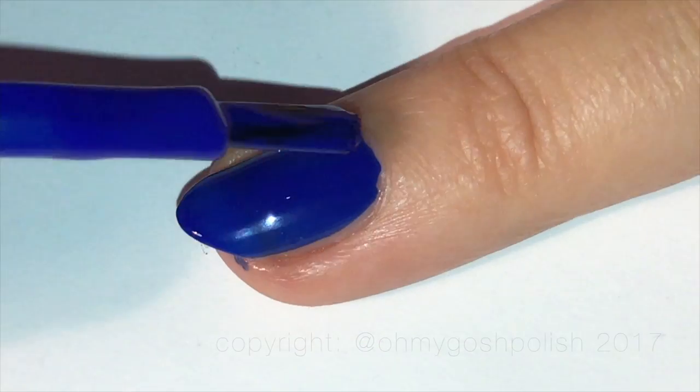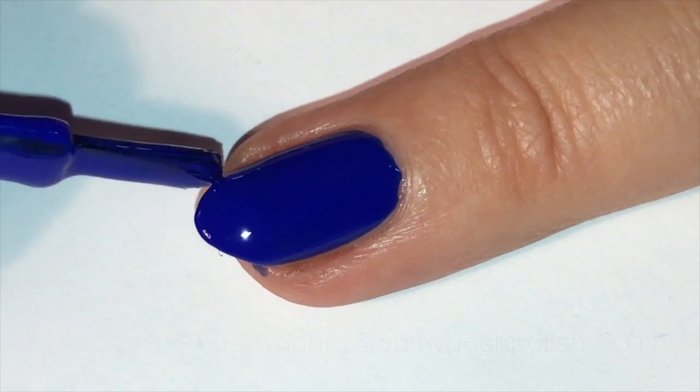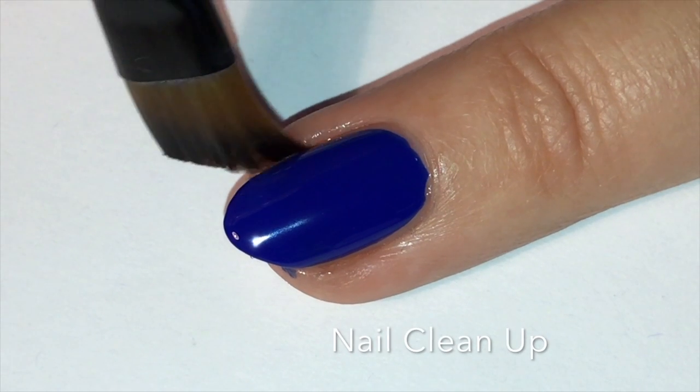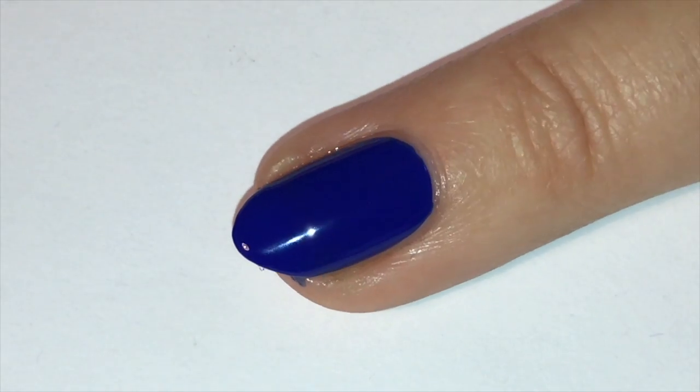Okay, so I'm doing 2 thin coats of Monarch on all of my nails. And yes, I'm giving you a nail cleanup in this video. For those of you who do love it, enjoy. For those of you who don't, please skip ahead now.